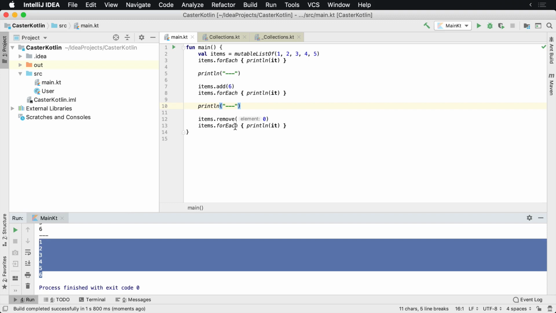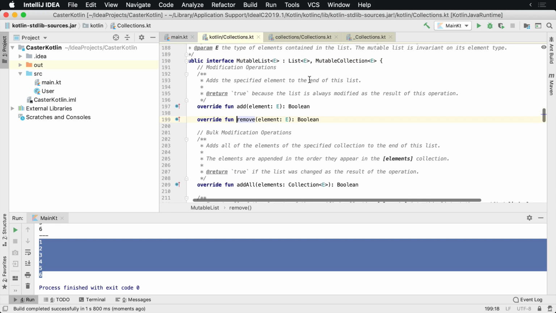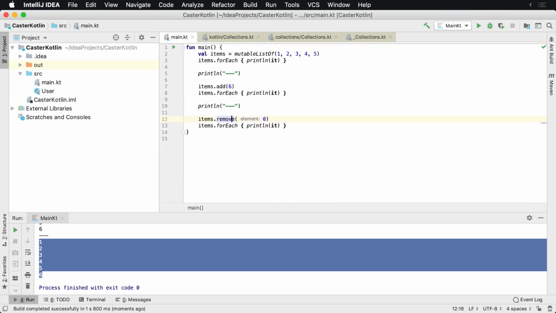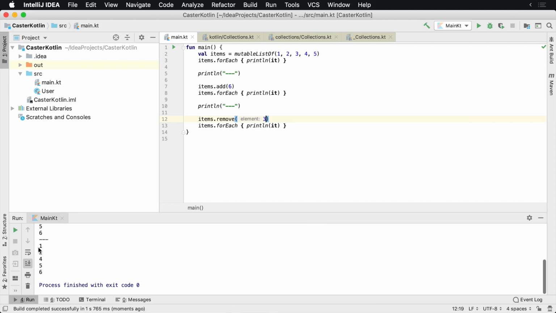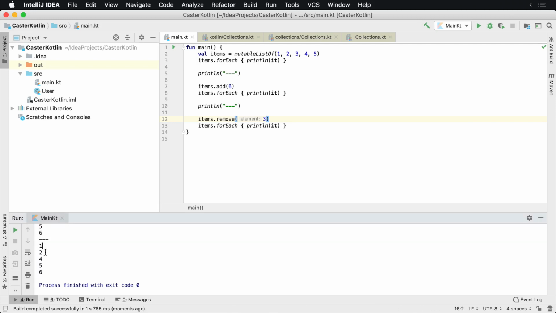Well, why didn't we get anything removed? It's because we're asking it to remove a particular item, and it's not finding the item 0 in there. So let's tell it to remove number 3. Let's run that again. And what we will see down here in the bottom window is that it actually found item number 3. So it didn't find index 1, 2, or 3. It wasn't index based. It was actually the item in the list that was removed. So that was able to be removed out of there.